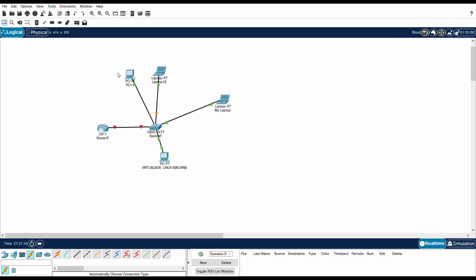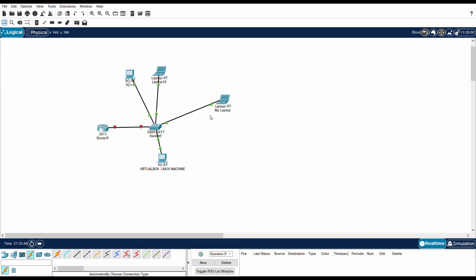Now, for example, I want to access the internet from my laptop, and the first hop for that is going to be my router. My laptop knows the name of the router, which is its IP address, but it doesn't know where it lives. It doesn't know its address, where it is located. And in order to get that information, it has to perform an ARP broadcast.